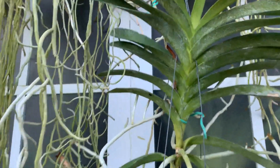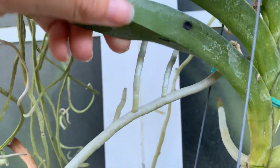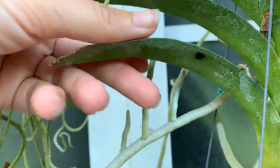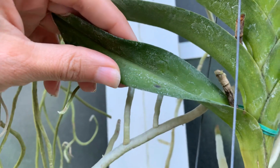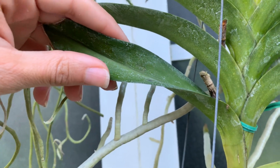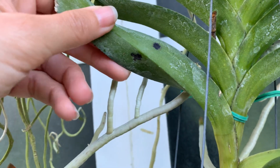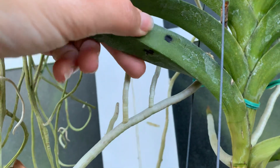We'll call this Vanda number 1. Vanda number 1 has a brown spot, and it's got 2 brown spots on this side, but when I turn it over, there are no brown spots there. So that to me is an indication of sunburn. If you guys feel differently, let me know. But this is Vanda number 1.